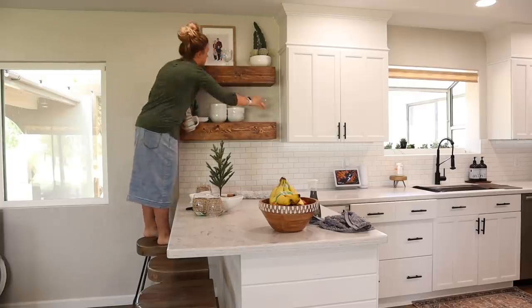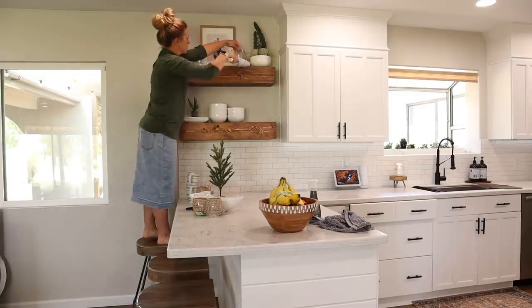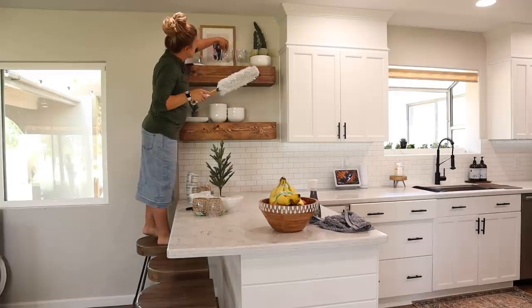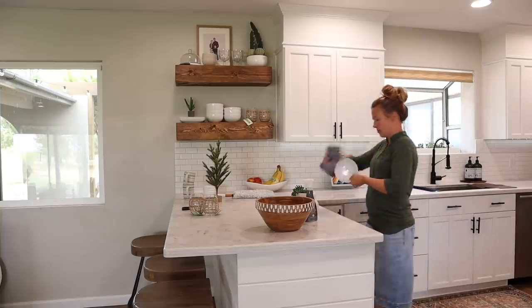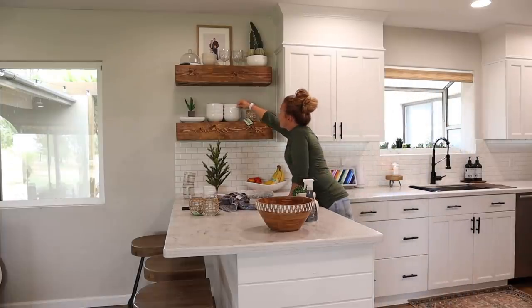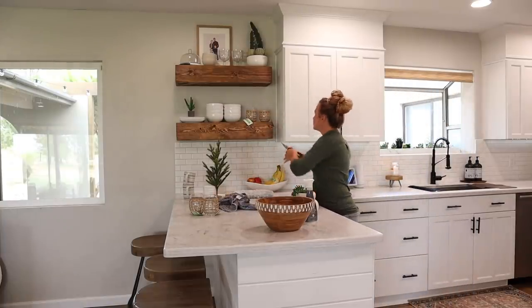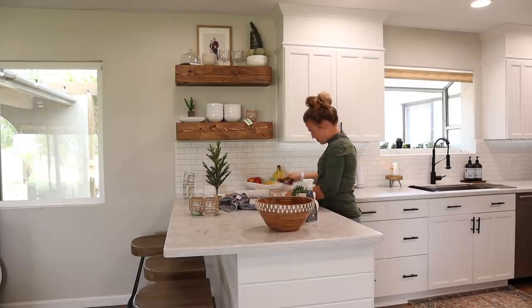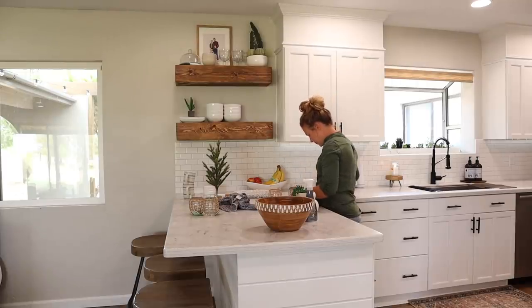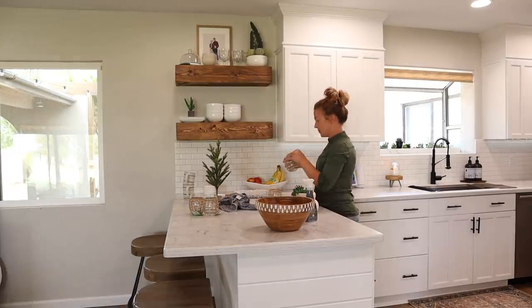I took that white dish that I had on the top shelf and I put it down here on the countertop here at the bar area to keep fruit and granola bars in, because this is where we always eat breakfast. So it's just nice to have those items right here. These cute glasses from Hobby Lobby were the perfect addition to the bottom shelf. These are great for styling shelves and would also be perfect for like a little dinner on the back porch.